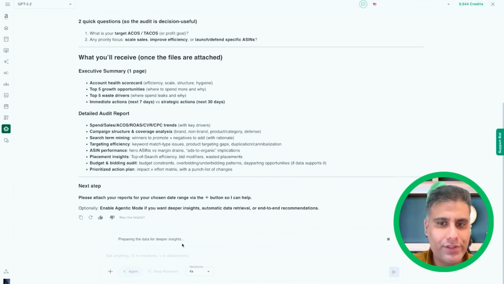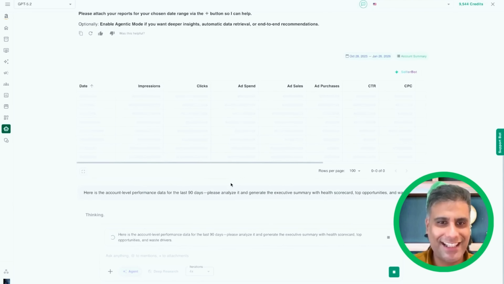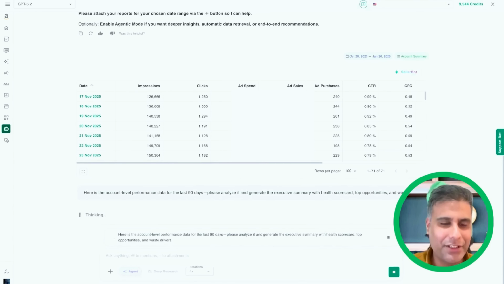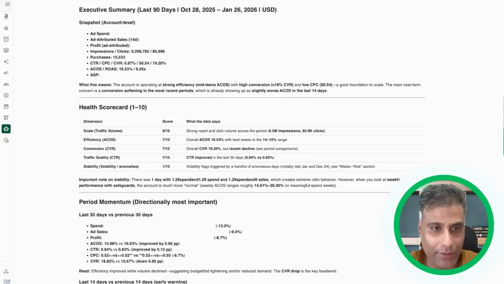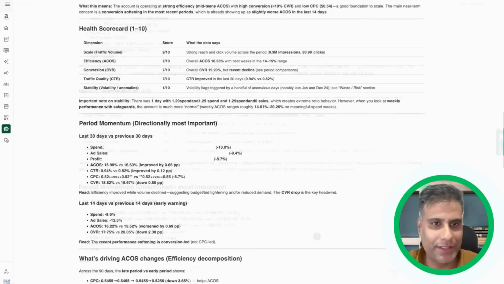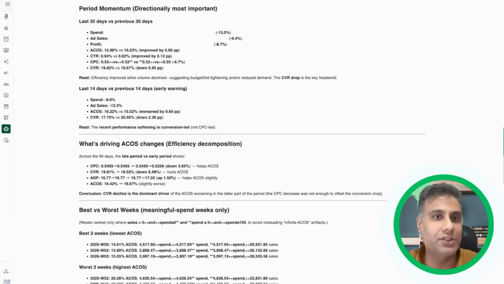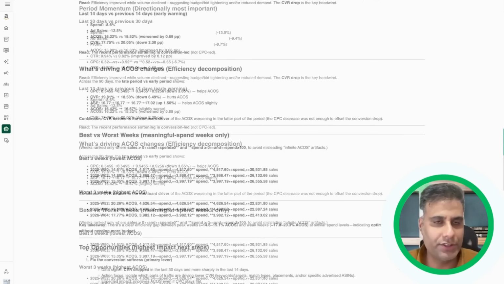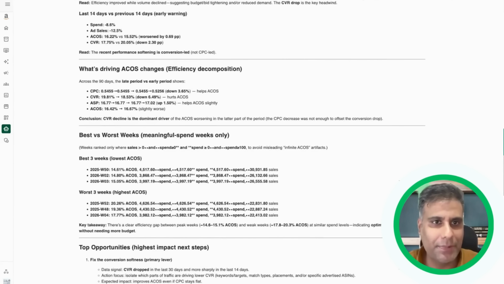And now if you see here, you will see that it's identifying the data slowly, and it's going to keep adding this data till it feels that it has reached the right level of optimization. So based on my prompt, what the agent did was it went, identified this executive summary. It automatically identified the data that's relevant for it. It gave it a scorecard out of its own volition. It created a sort of a structured framework on which it's going to evaluate the specific account.